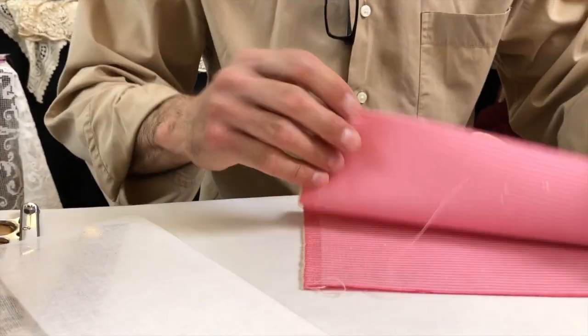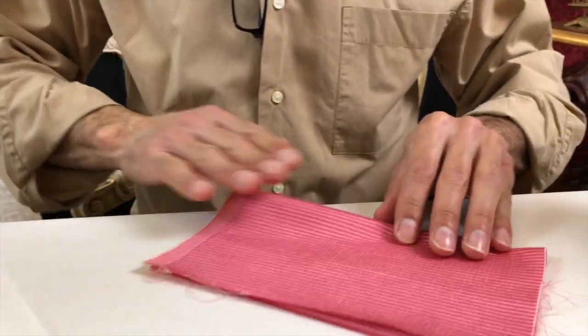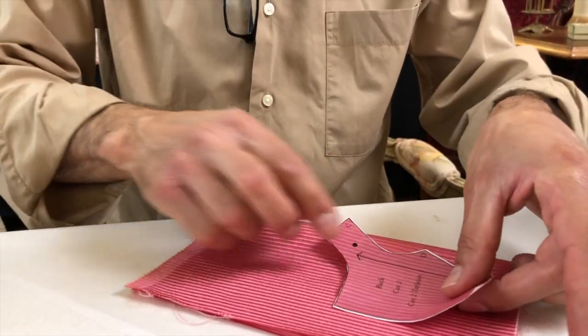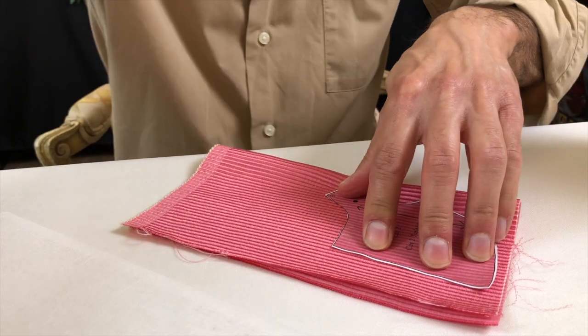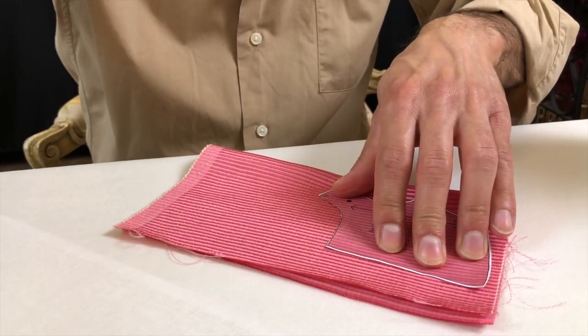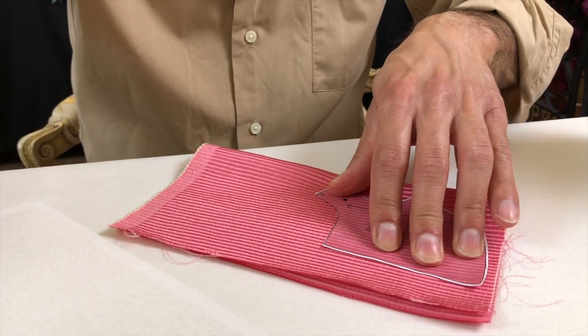Now, if you notice that the tarlatan is in the packet and the silk ribbed fabric is in the packet also. Do not try to cut both things out at the same time, because it's going to be way too thick, and the tarlatan will ruin your good scissors.